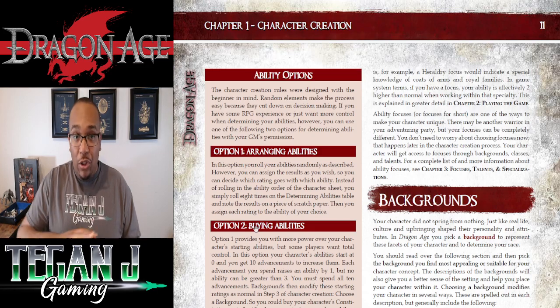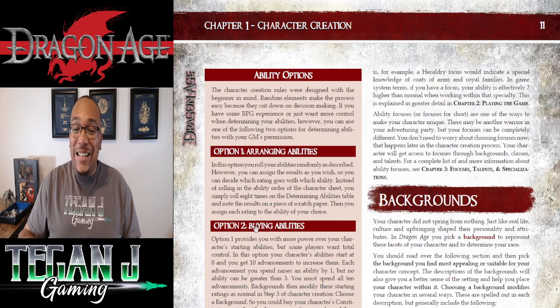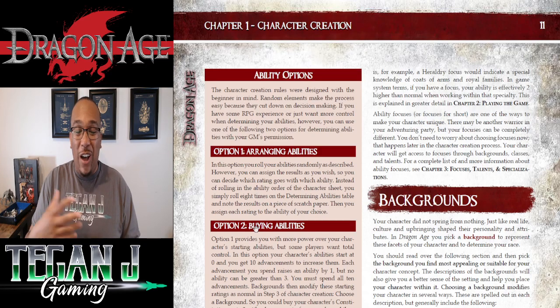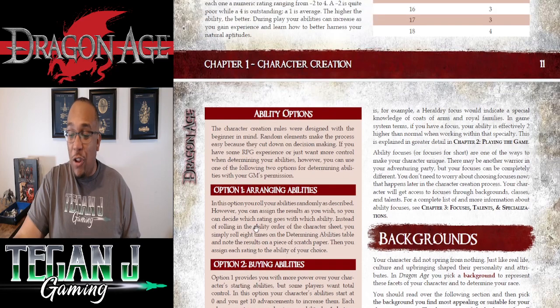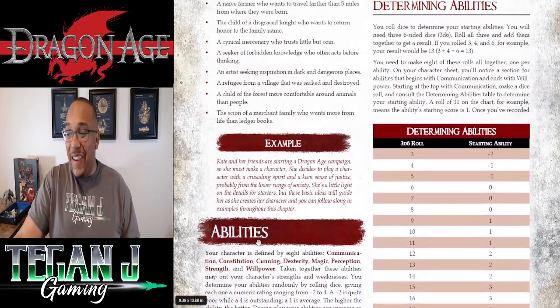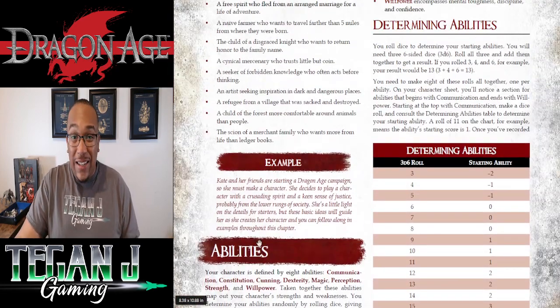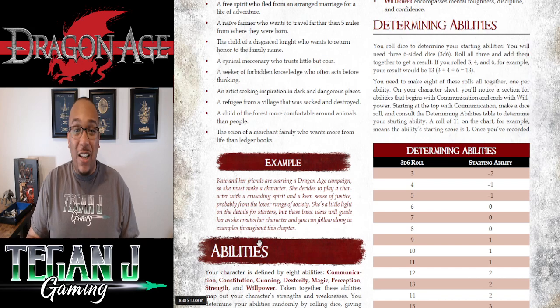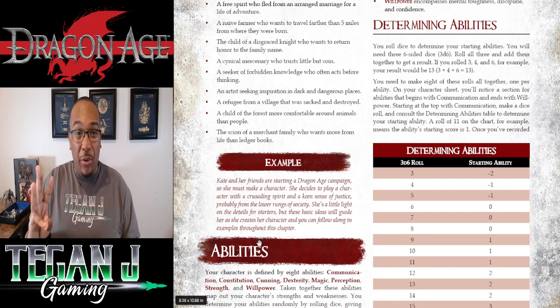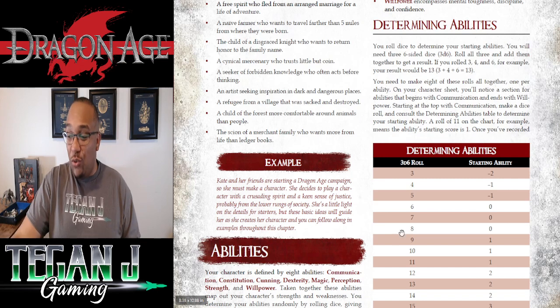For Akel, we went through the standard process. Typically, I'm the point buy guy. If I was building a character for an actual game, or even just working with my players, I would allow them point buy, or the buying abilities option, I should say. But for this one, we did roll it. Akel was not blessed by fortune. Even with the stats, his highest is 12. He's got three 12s that he rolled for the 3d6, but his lowest was a 9.